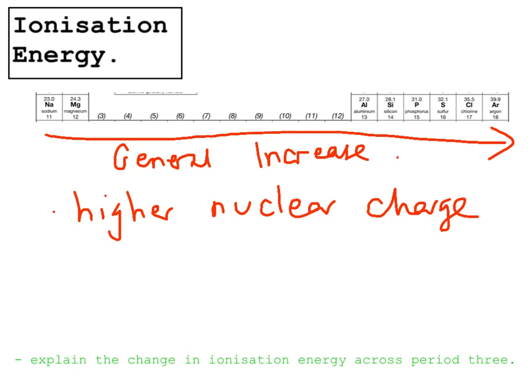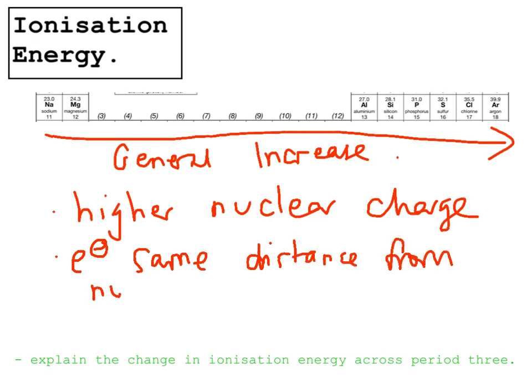The other thing that would affect ionization energy is how far away the electron is that you're trying to remove. Now, as you put electrons into the orbitals as you go across, the electron you add isn't actually getting any further away from the nucleus because it's always going to be in the same shell as you're going across the period. So the electron is no further away. So electrons are the same distance from the nucleus as you go across the period. And because there are no extra electrons inside that shell, then there is no extra shielding either.